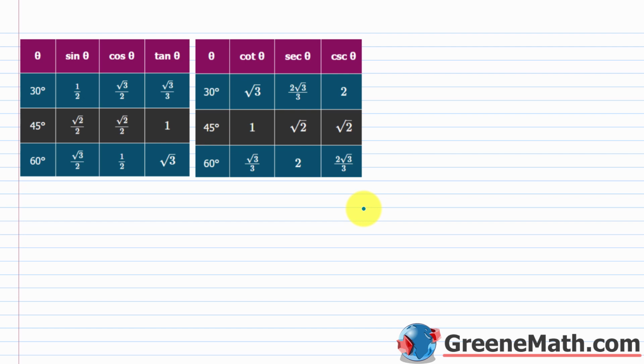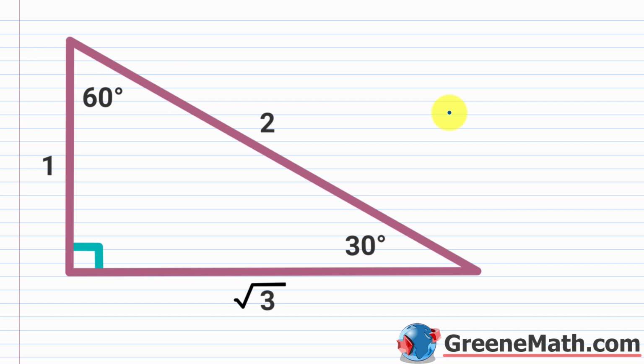All right, now let's talk about how to find the trigonometric function values when you have a non-acute angle, but your reference angle is still going to be 30 degrees, 45 degrees, or 60 degrees. So we're going to be able to use that table that we just looked at. I'm going to start with this special right triangle that we looked at earlier. I've just flipped it around such that you can draw this if you want to. It'll make it easier to understand when I put this on the coordinate plane.